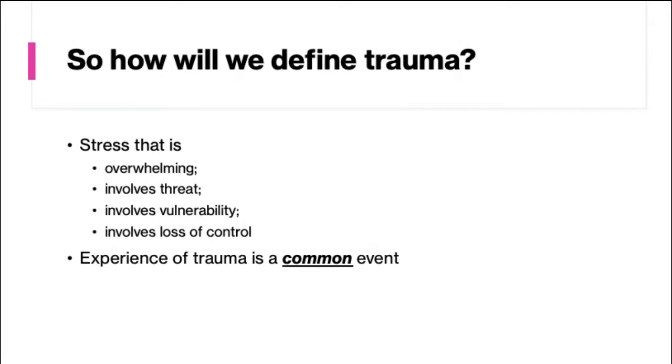For purposes of this class, how are we going to define trauma? Well, we're going to define it like this. It is stress that is overwhelming, involves threat, involves vulnerability, and involves a loss of control. And we will define the experience of trauma as a common event. It is my belief that most, if not all of us in this course right now, have experienced trauma either firsthand, where we have been traumatized, or as secondary victims, where we have seen someone we love be traumatized, and we have dealt with and responded to trauma in that way. We're going to talk about both of those over the course of the next few weeks.